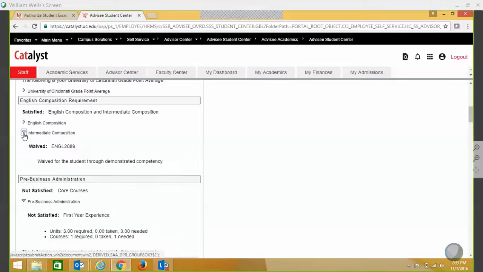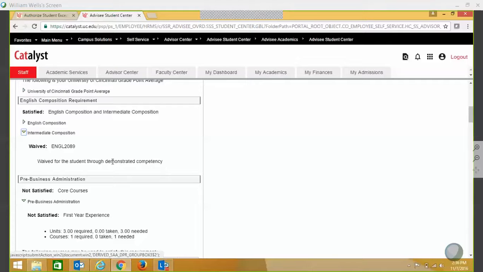And if I then open up my intermediate composition, I notice that the detail on that line, the status that tells me if it's satisfied or not satisfied, has actually switched to the word waived to indicate that there's an exception processing, a waiver processing in this space.